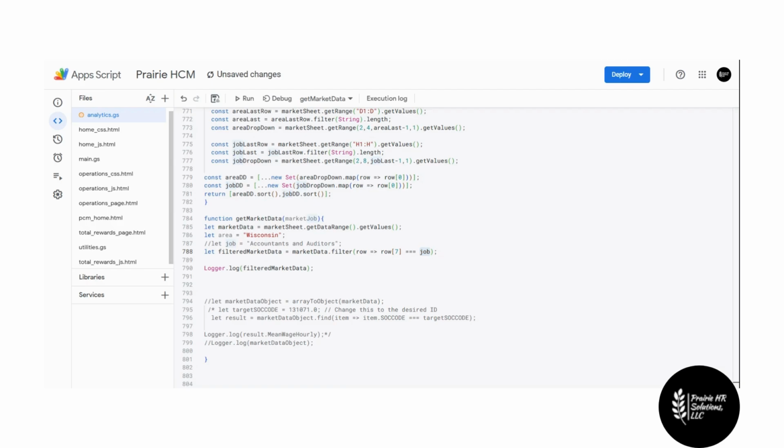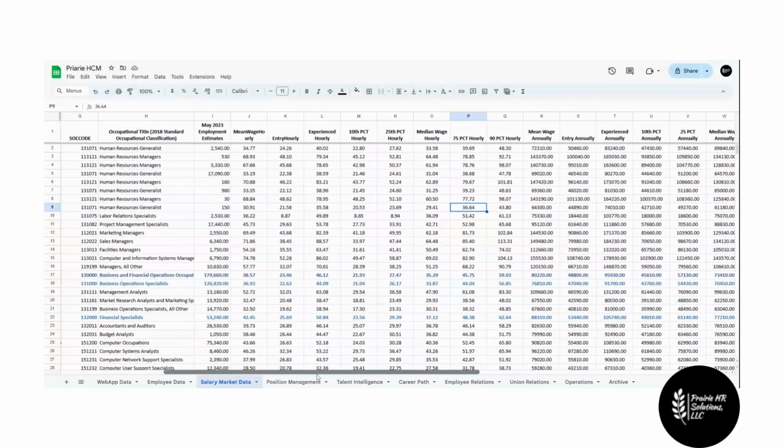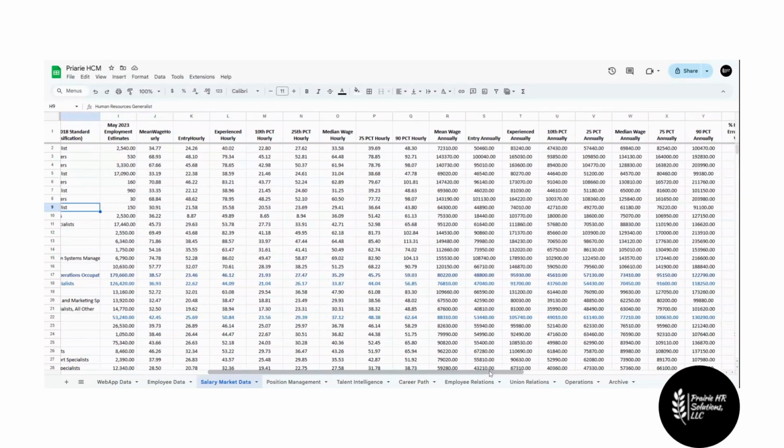So now that we have that data here, we need to go through and essentially start constructing what it is that we're going to return. And we are going to need, we'll pick on the HR generalist because it's obviously the first one. And it looks like we only have, I don't know, maybe 4. Well, we'll see once we filter it. We're going to need to grab our 10th percent, our 25%, our median, and our 75 and our 90. So let's look at the median.